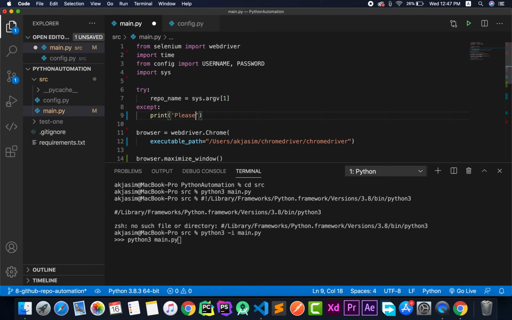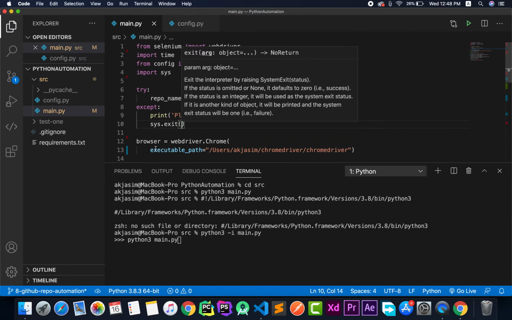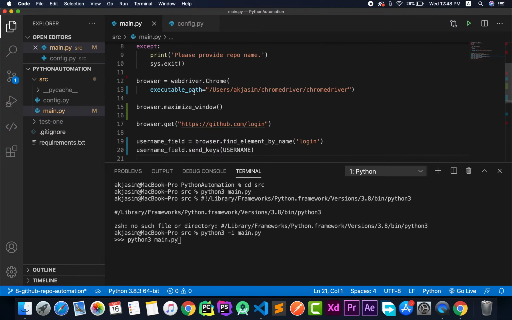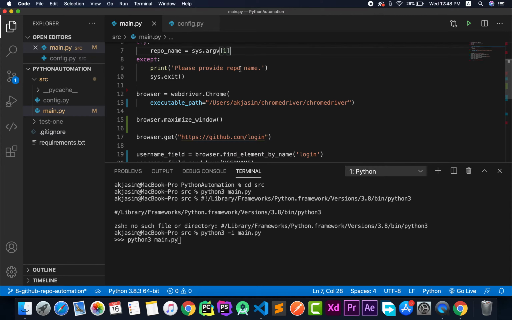So: please provide a repo name, just like that. And we'll exit out of this by saying sys.exit. Otherwise all these things will be executed, which we don't need. So this whole thing will just grab that repository name if it exists, otherwise it will give you this sort of error. Okay, so with that it's okay.